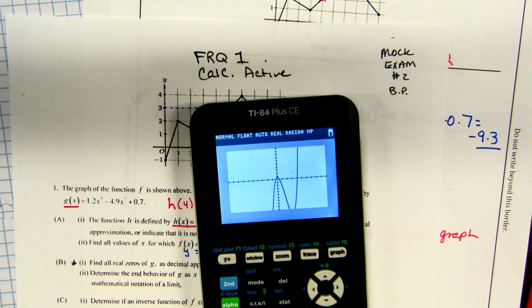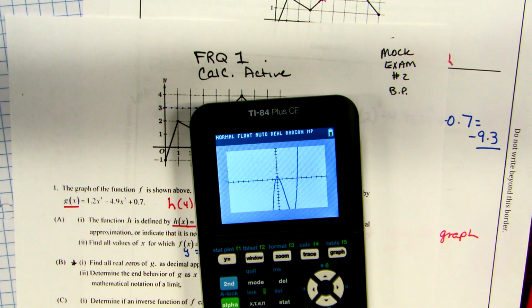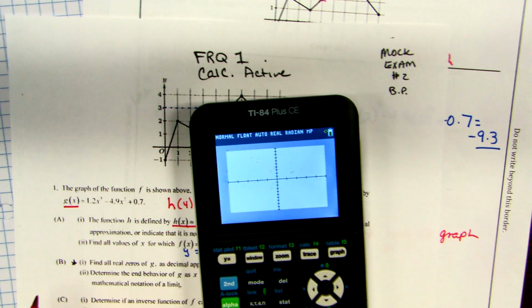And so on these calculators, it's a little easier to get on the left and the right of your zeros. But if you wanted to zoom in a little bit, I don't like using the zoom buttons. I feel like they're a little out of control. I don't know. Maybe you like zoom. You can do whatever you want. But when I look at this, I see a whole bunch of dead space right here. So I might change my window to like -5 to 5. And that just gives me a little bit of room on either side. You know what I mean? Like it just kind of zooms in nicely.